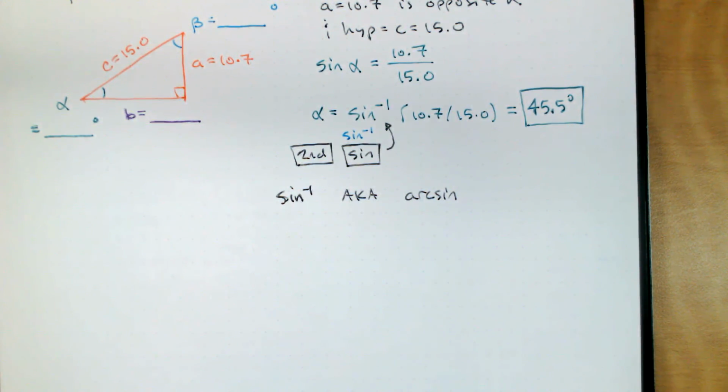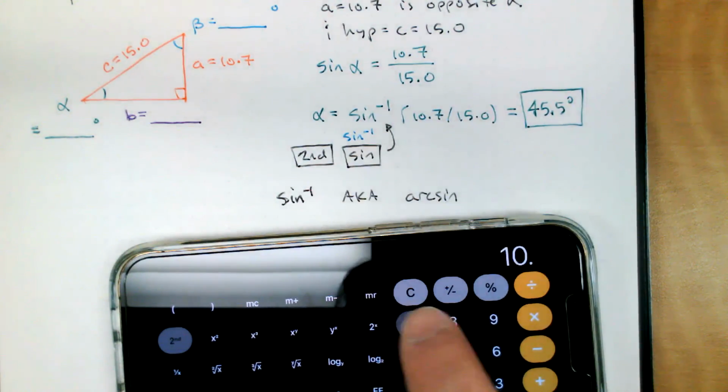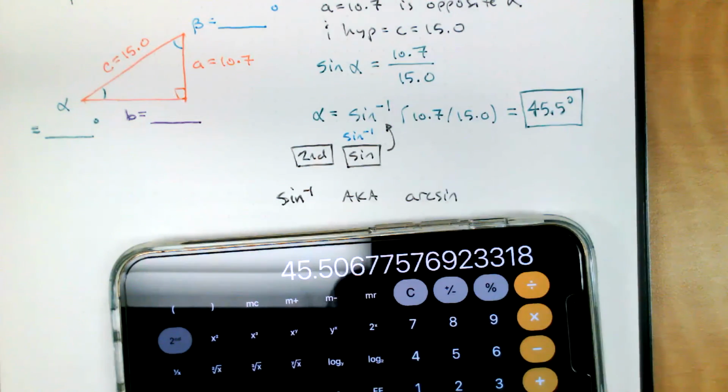Yeah. So the 45.5, and then you'll also get a 44.5 for the other angle, because apparently I just divided by the square root of 2. But the other angle is 44.5. Those have both been rounded off. So I would just use the whole angle. Oh, I erased it on my calculator already. I would just do 10.7 divided by 15, the second side. Just use more digits if you're not sure. Any other questions?